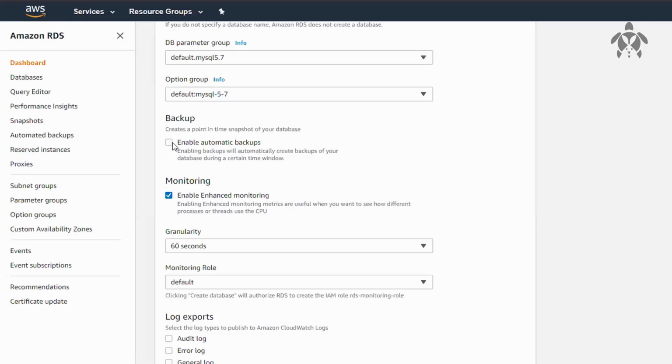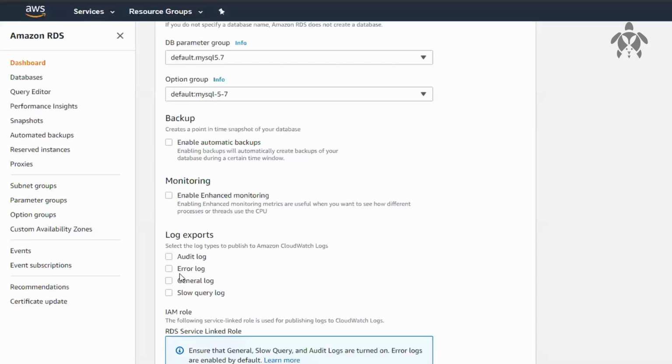Automated backup. Then there is enhanced monitoring. So this is the CloudWatch enhanced monitoring. If you remember in CloudWatch dashboard, it was there, right? On an EC2 instance monitoring, if you go to detailed monitoring, you'll find out that there is this particular thing, 60 seconds of granularity. If you remember, when you click on the CloudWatch monitor screen, you will find out that it is giving you 1 minute option also, unlike the typical 5 minutes. So that is your enhanced monitoring. It comes with a price. I don't want it. I'm going to stop it.